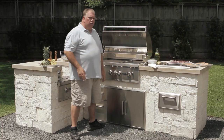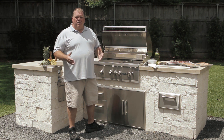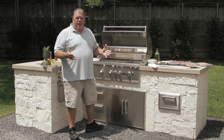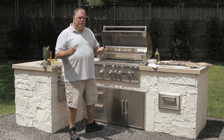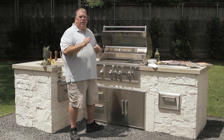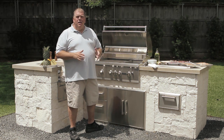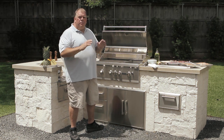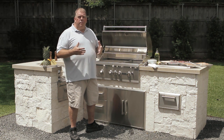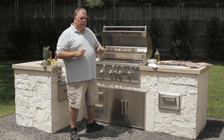Now we've got the entire grill set up. We always want to start the grill about 30 minutes ahead of cooking time because two things happen. Number one, you want to make sure it's plenty hot for whatever you're going to cook. At the same time, you want to give it some time to get any of that carbon off the grill. As you use your grill, you'll build up a little carbon, and heating it up in plenty of time gives you a good way to keep it brushed off and cleaned.